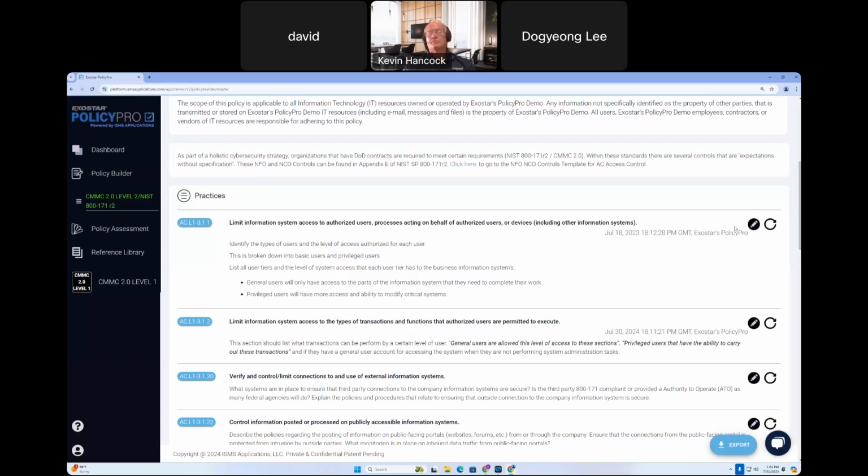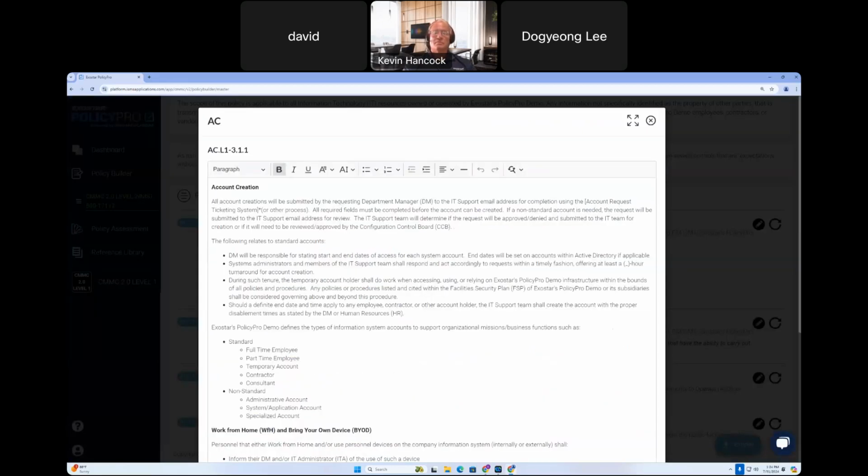Once you have all of that prepared and you're ready to move on, you'll then click on this pencil icon here located on the right-hand side, and that's going to bring up our policy template for 3.1.1. So we can see this particular policy is about our organization's account creation, work from home, and bring your own device policy. A couple notes as you're working through these policy templates. One, ensure that you're reading through the entirety of the template. You want to ensure that what's written in our templates reflects what your organization has implemented or what your organization plans to implement based off your policies.